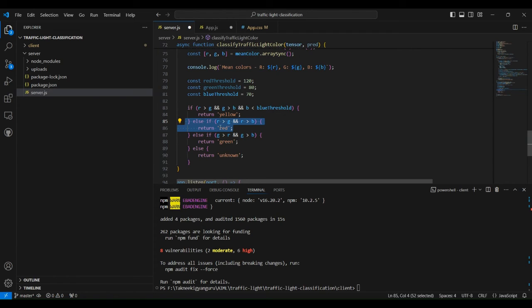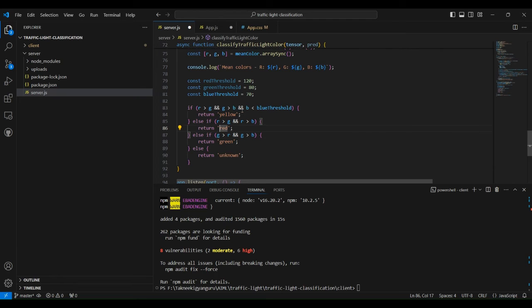Now we have predicted red and green. For yellow, red is greater than green, and green is greater than blue. This would again match the red condition.